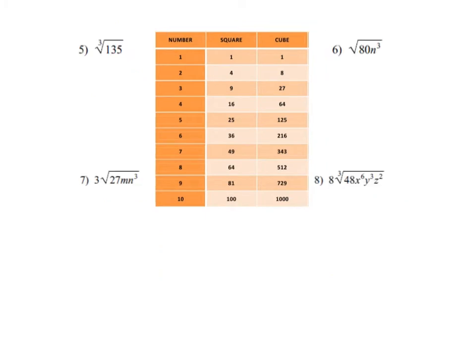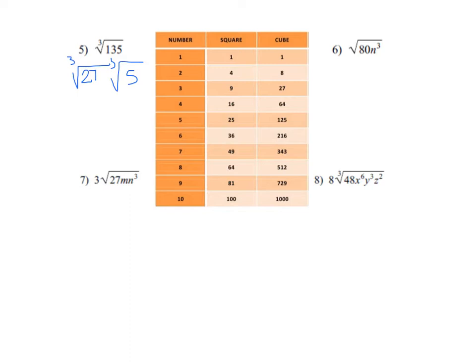Okay, so let's do a few more of these. Cube root of 135. So we've got to find some perfect cube that goes into 135. And again, you can use your calculator to help you find some numbers. We don't usually get them to be too large, but on this one, I'm thinking that 27 goes in there 5 times. So 27 times 5.